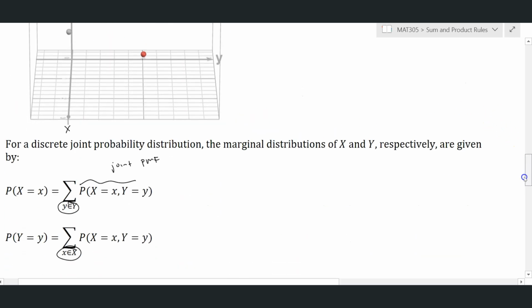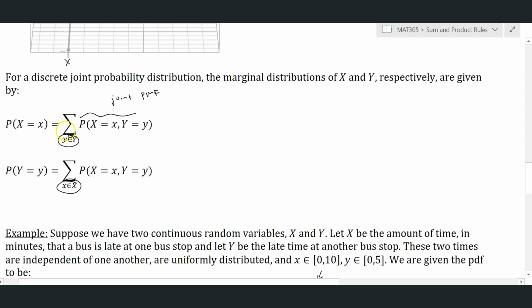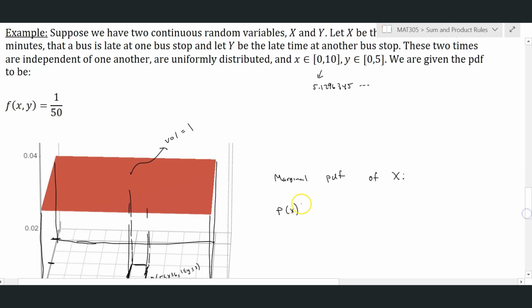So how do we do that for a continuous function? Well, it can't be a summation anymore because there are infinitely many values of y. So what we do is we integrate, which is just a way of summing continuously across all of the y values. And because y could be between 0 and 5 of our joint distribution, basically what this says is, what is the probability distribution function of x across all the values of y summed together? And you can do the math on this.